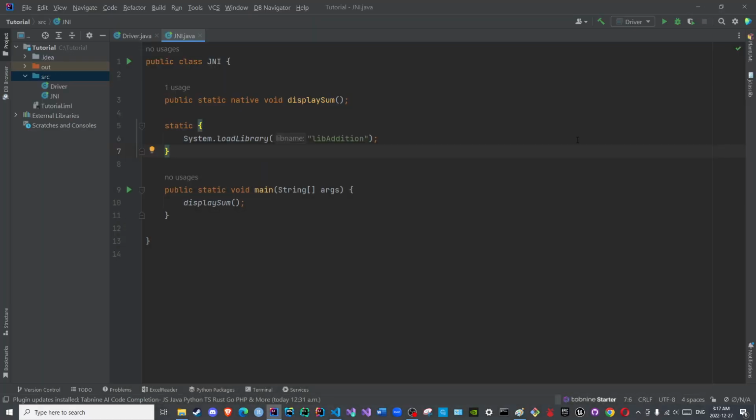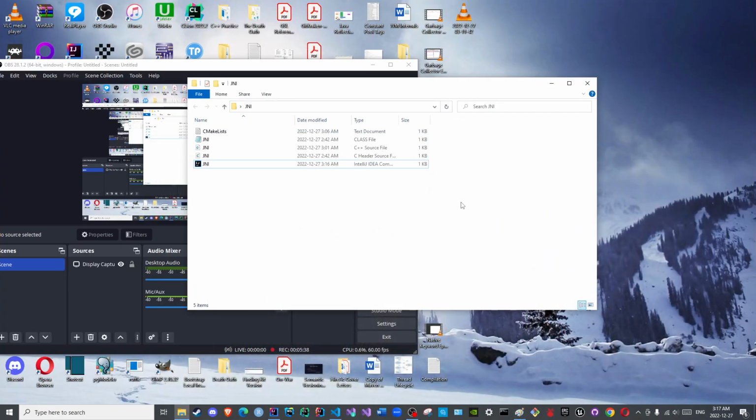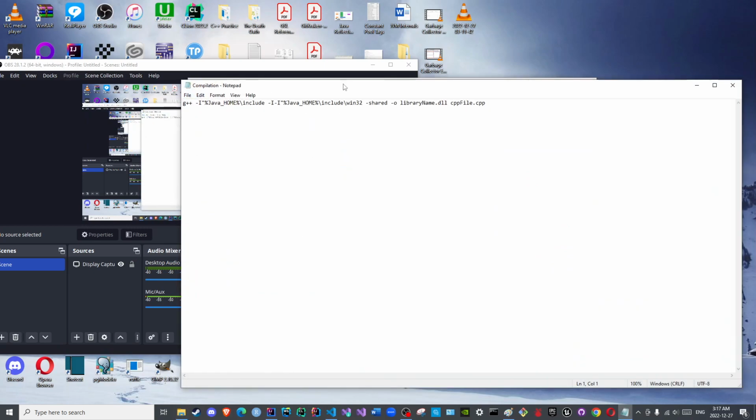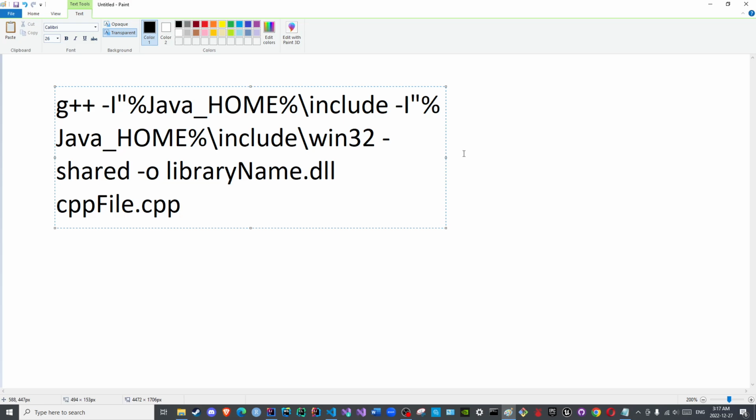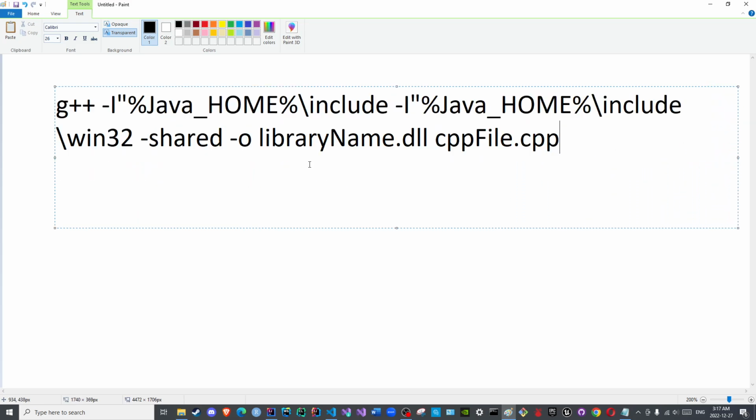I prepared it beforehand. The reason I did that instead of showing you where it is, is because it is on the community server that I run, which has many, well, not many members, but it does have members. But because I have not asked for their permission to show their names on the video, I prepared this command beforehand. So I will copy this command onto Paint to show it to you with a larger font before we actually use it.